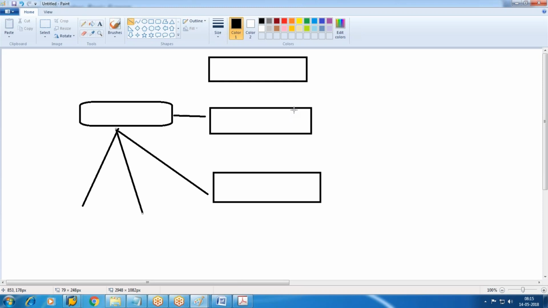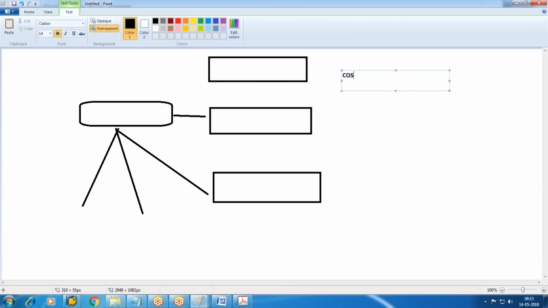Because when we define the cost. Can you spell it out? Can you please type it for me in chat? Cross client. This one.